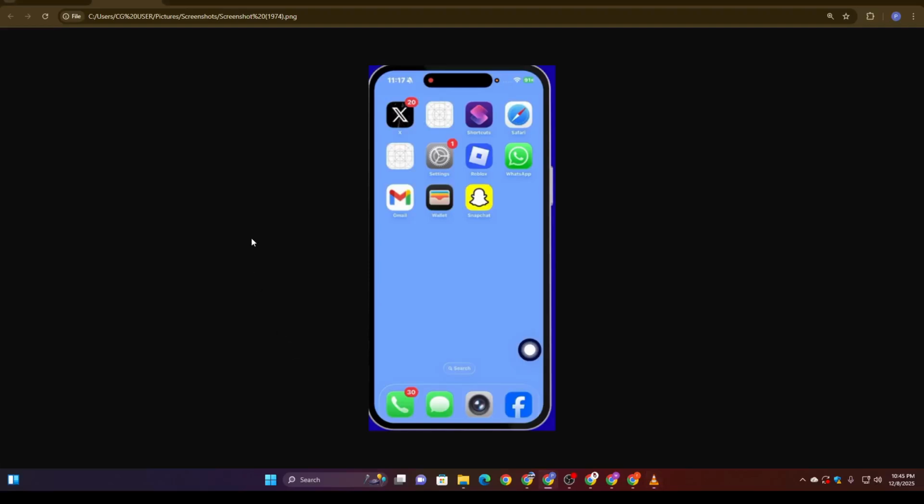If you've ever wanted to send a photo from your camera roll as a normal snap on Snapchat without that annoying "from camera roll" tag, this is the video you've been waiting for. Today, I'm showing you a simple, fast, and completely free method that works on both iPhone and Android. And the best part, you won't need any third-party apps. Let's get into it. First, open up your Snapchat app.